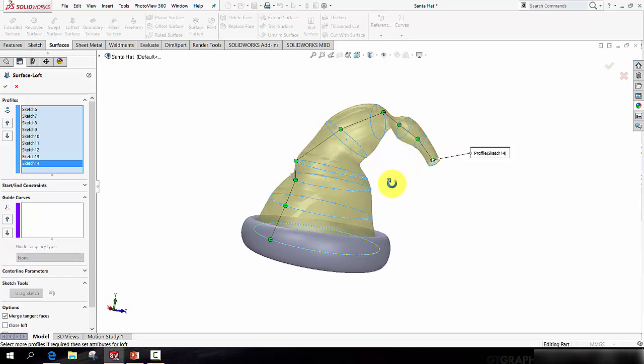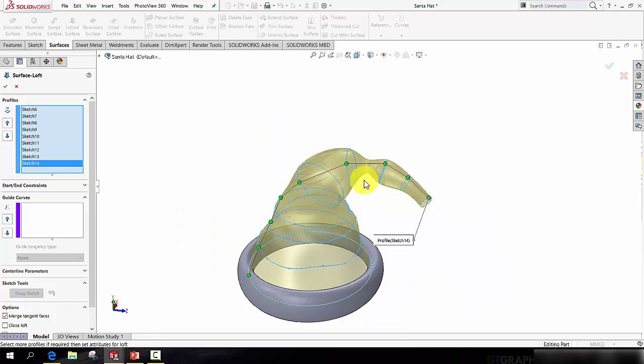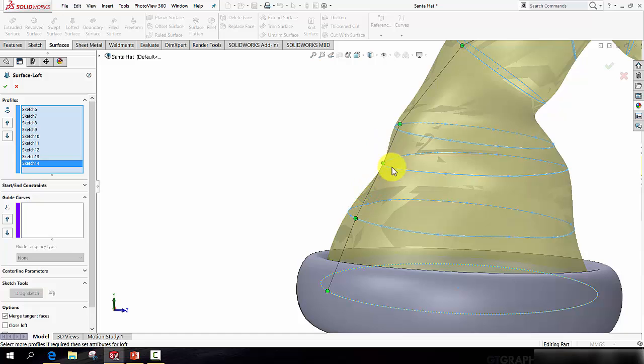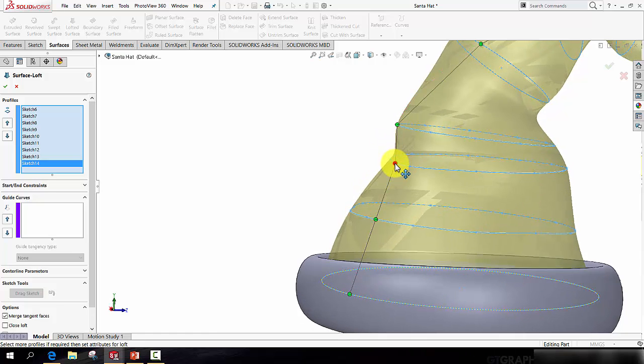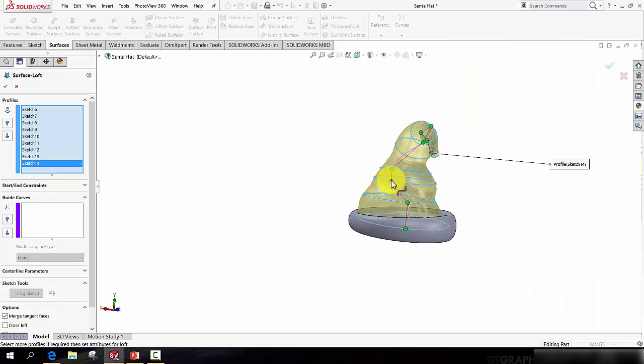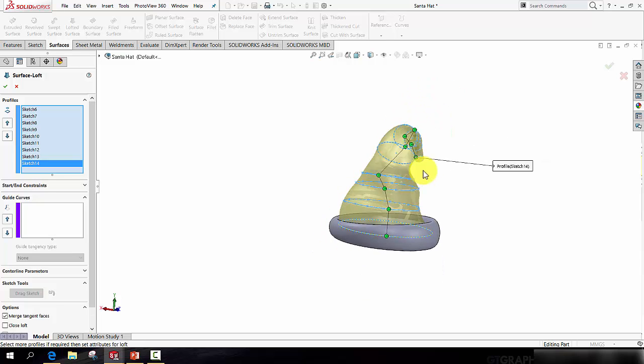Now you can see those green dots. You can see it actually caused an error here, whereas here it actually caused what I want. I want slight little ripples in this. So here, if I want to get another ripple, I can just drag those green dots around a little and you can force those realistic creases or ripples in the texture or the fabric of the cloth. So move those around as you see fit.